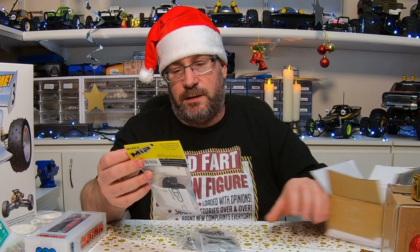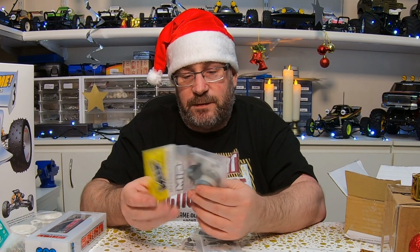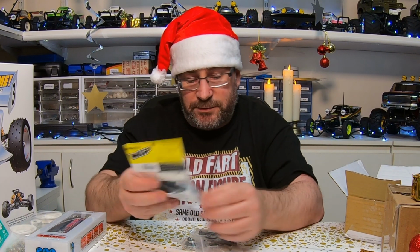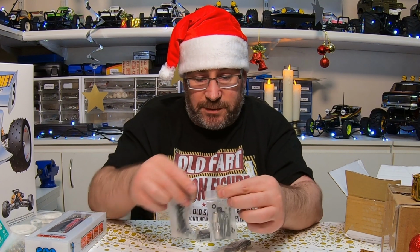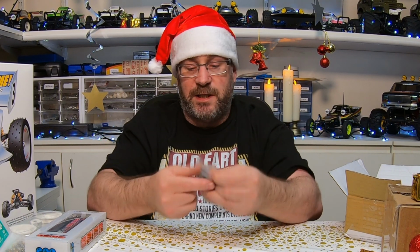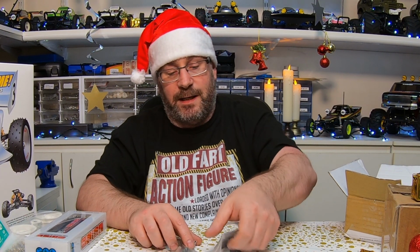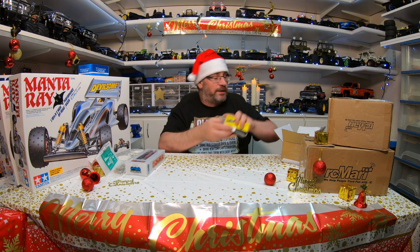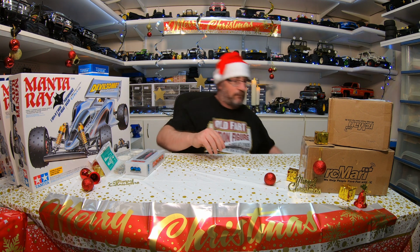Over here I've got a MIP, or MIP, however you want to say it, super ball diff for the frog, because both my frogs have got dodgy diffs in them and dodgy axles, so I'm going to fix that problem. I should have bought two, but I don't know what happened there. I only bought one. So I got some universal CVDs, basically off Monster Beetle. A set for each frog, and a couple of spares. But I will get another diff for the second frog, and we'll go from there. Then they should be a pleasure to drive after that. And we can go brushless.